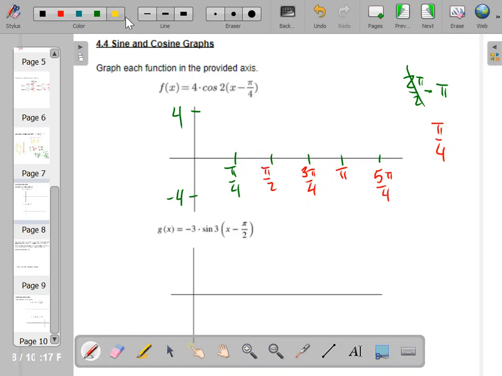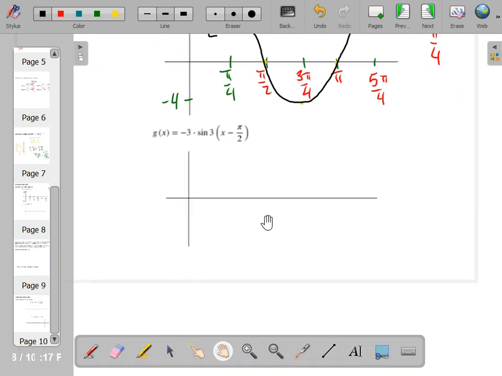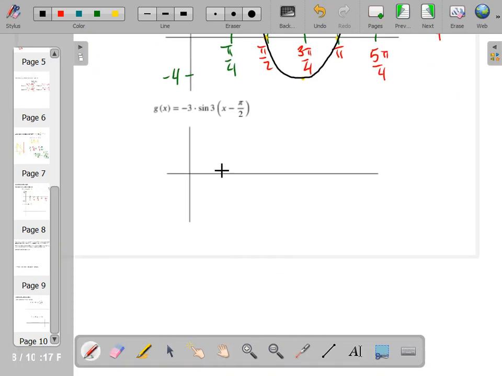Now, cosine is supposed to start above the midline, then it hits the midline, then it's back down through the midline and through the top. So when you draw it, it should look something like this. Okay, so there's our cosine curve. You need to make sure you label your x and y axis and that you draw the right function. We started at pi over 4, so there's a phase shift, and then we had to change the period and label the x-axis accordingly.